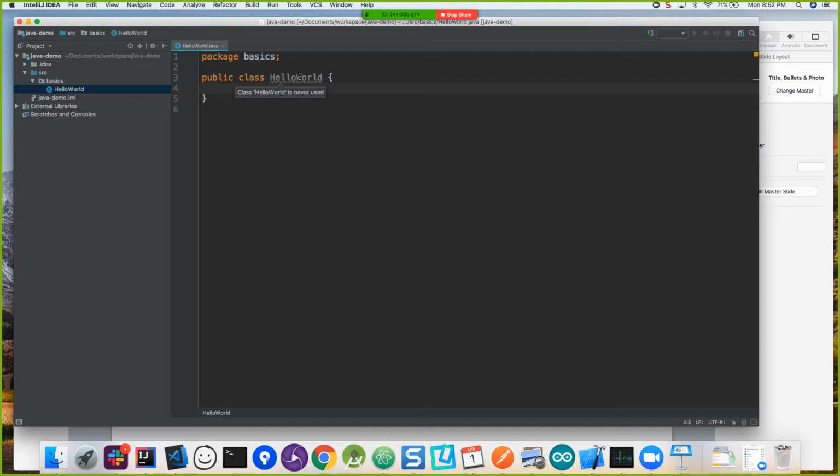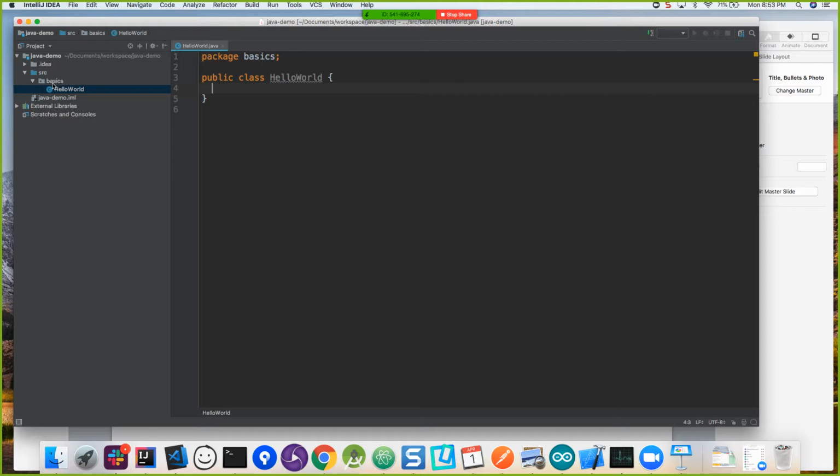So this is called Pascal casing, okay? But what we need to understand is that class names should start with uppercase and every new word's first letter should be uppercase, okay?